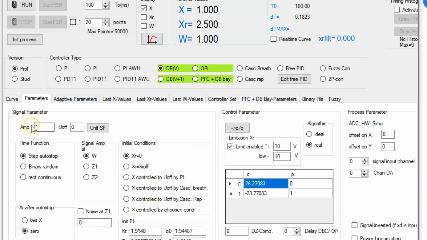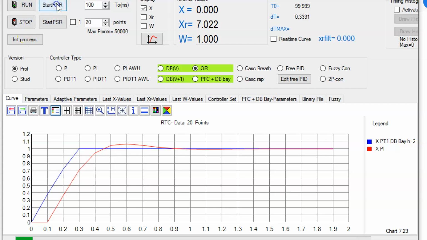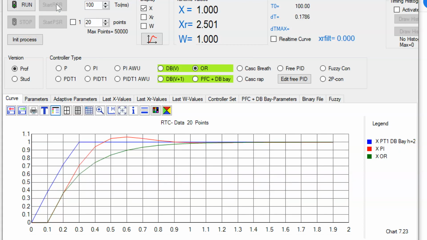I reactivate the limiter again and show you now the orientation controller, which now should work without delay. In ideal mode it doesn't work, but here you see okay, no overshoot, slow creeping to the final value. It's really not good. An orientation controller in degree 1 is also not optimal, forget it. So I delete the last curve and show you now what happens with my modified deadbeat version with delay.